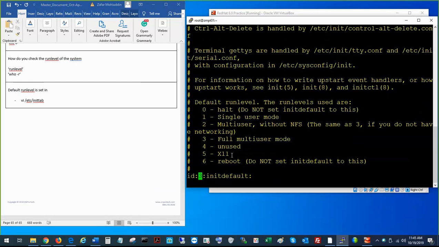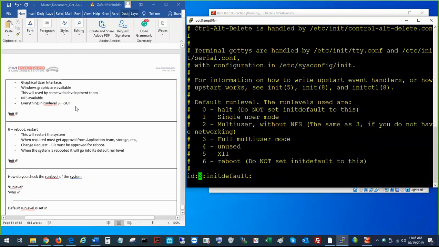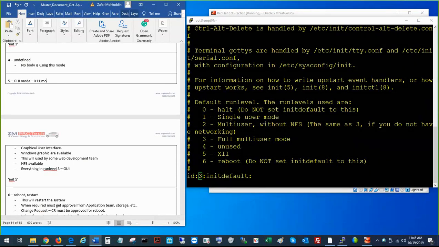X11 is also called GUI mode. GUI mode in X11 Windows mode is nothing but run level 5, Windows mode.